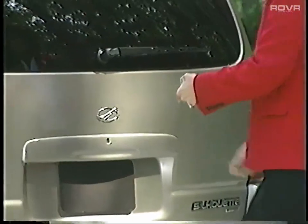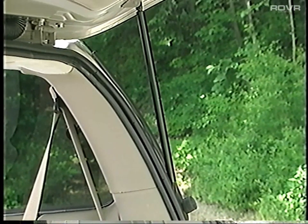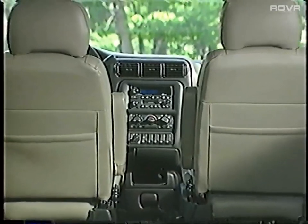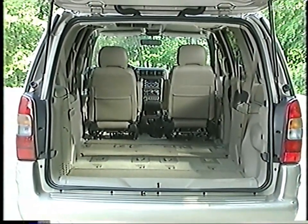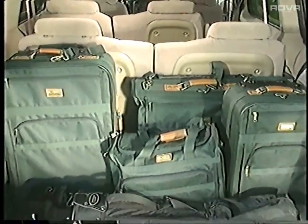The liftgate unlocks via a remote transmitter or by using a key. The low lift-over clearance and cavernous side-to-side opening exceeding 48 inches allows owners to store a 4-foot by 8-foot sheet of plywood with the liftgate closed. Notice the vertical gas struts that neatly tuck out of the way when loading or unloading cargo. Silhouette's standard convenience nets are mounted on the side to keep small items in place, and a standard 12-volt auxiliary power outlet is concealed in the cargo area. Silhouette has a maximum cargo volume of slightly over 155 cubic feet with the rear seats removed, and 24 cubic feet of cargo space behind the third seat.